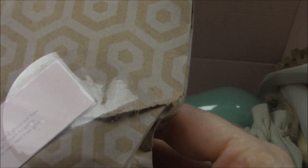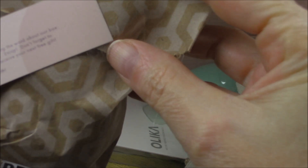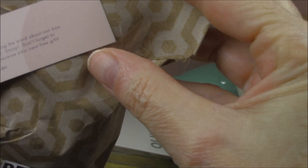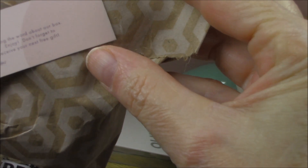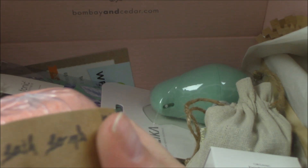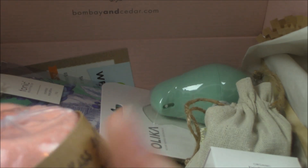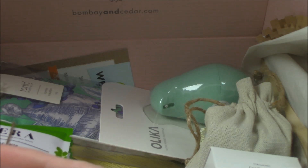Into the goodies! If you get a bag and share what's in it on your social media, they will send you a free gift. It says 'Thank you for spreading the word about our box, here is your free gift. Don't forget to share this month to receive your next free gift.' And it's a bath bomb — a Crayberry Kiss bath bomb from Simply AC Boutique. Wow, that smells really wonderful and sweet!